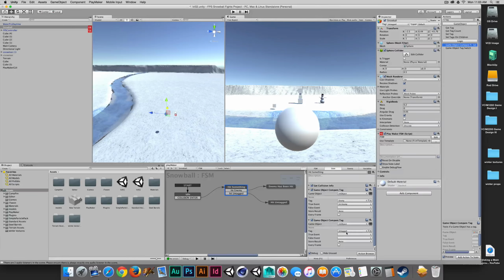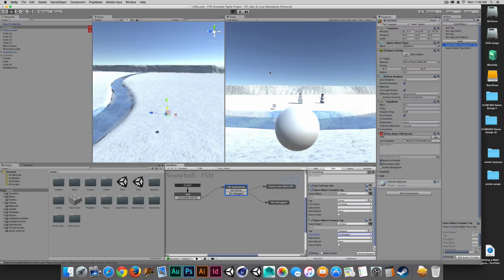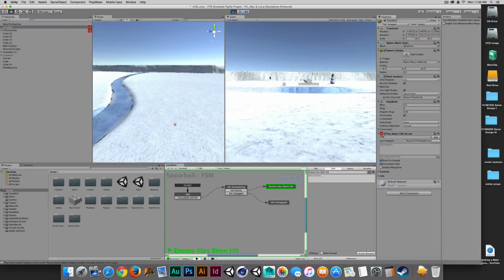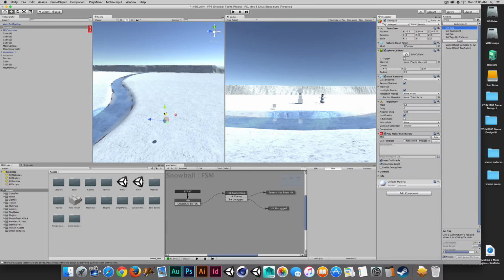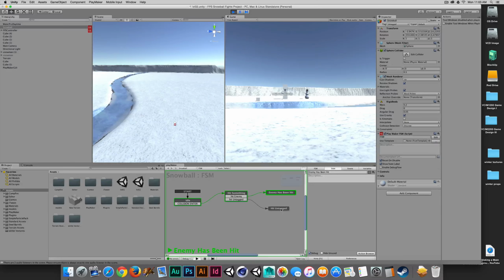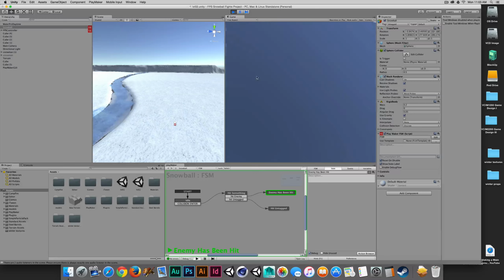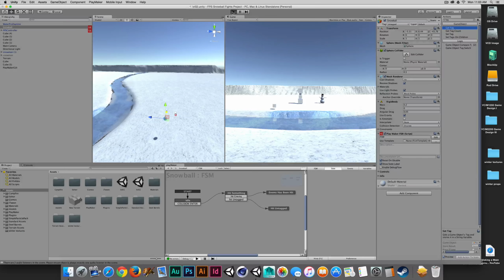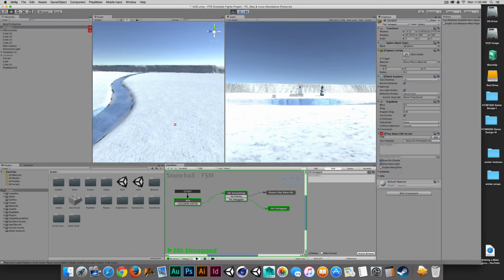Let me just make sure this is all wired okay. So we're going to fire off a true event. We'll hit untagged. So now when I hit the play button, if this snowball hits the enemy, it says it hit the enemy, which is exactly what we want. I'll move this snowball over so it hits the terrain. I'll hit the play button, so now we should end up on the hit untagged. Unless I hit the enemy. I think I might have hit the enemy again. So let's move that over just a little bit further. Hit the play button. There we go. So I kind of grazed the enemy last time.